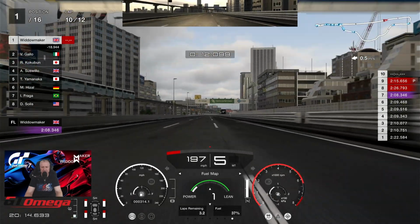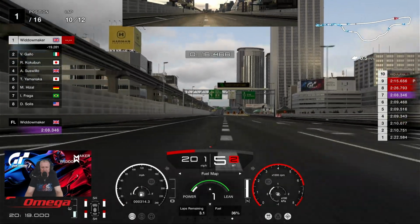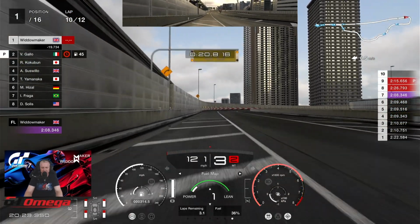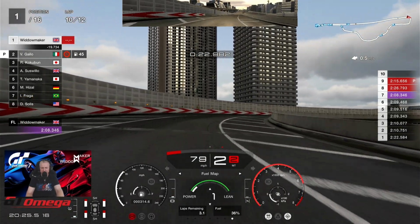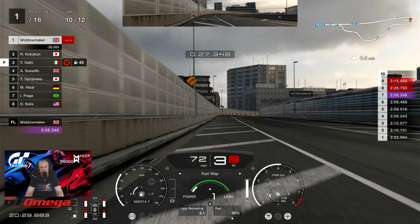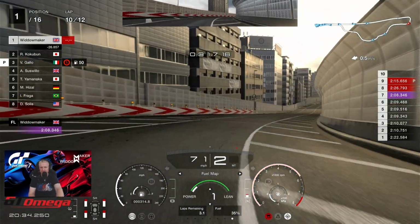The out lap was a 2:15. In lap with pits is a 2:26, which is no sprightly lap, to be honest. No slouch. Gallo goes to the pits just before we made the turn into the corner. It's 26 seconds back to Cookabun.